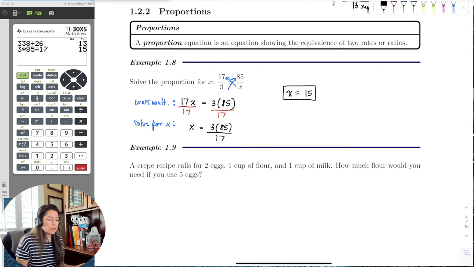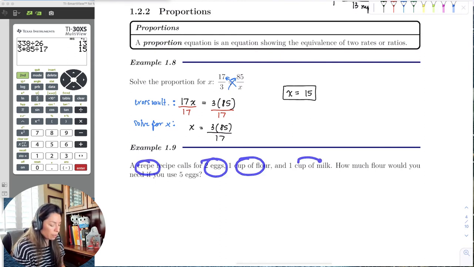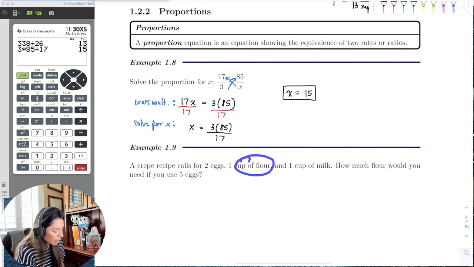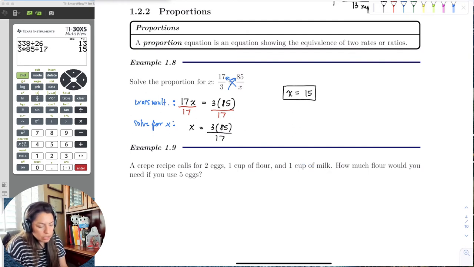So we have a crepe recipe, and the crepe recipe calls for two eggs, one cup of flour, one cup of milk. How much flour would you need if you use five eggs? So if you want to, let's say your eggs are expiring, that's when we tend to want to use up the food. So let's say I have five eggs, let me make a bunch of crepes and then I'll just keep them for later. So if I want to know how much flour I need for five eggs, then I'm going to use the flour and eggs from the recipe. So the milk kind of is an extra thing, but that's okay, they were just giving us the recipe. So I'll just cross that out for now.